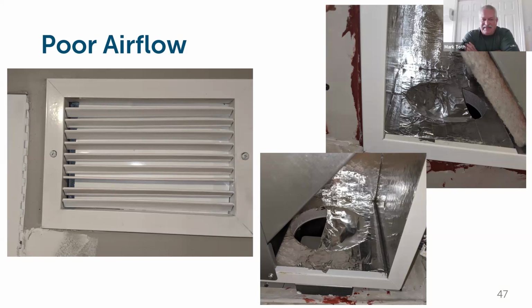This is a very poor job, whoever did this, and this is not the way to change airflow in a system. They ordered single speed units. This could have been avoided if they had variable speed units. We could have adjusted them wherever they needed, but they ordered single speed units that were obviously way too big for what they wanted. And this is how they decided to balance it.